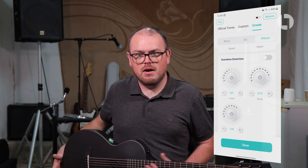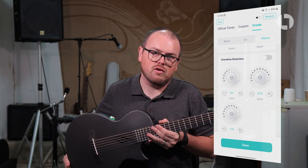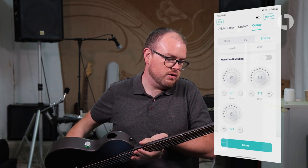And for such a small budget, I think this guitar's well worth what they're charging for it. After speaking to a few guitarist friends of mine about the Lava Me 3, most of them said, amazing technology, really love what they've done with the touchscreen and the way the effects are built in and the way everything about it is great. But if they were spending 1,200 quid on a guitar, probably wouldn't be that one, just because it's very expensive to pay for a lot of things which could be considered gimmicky.